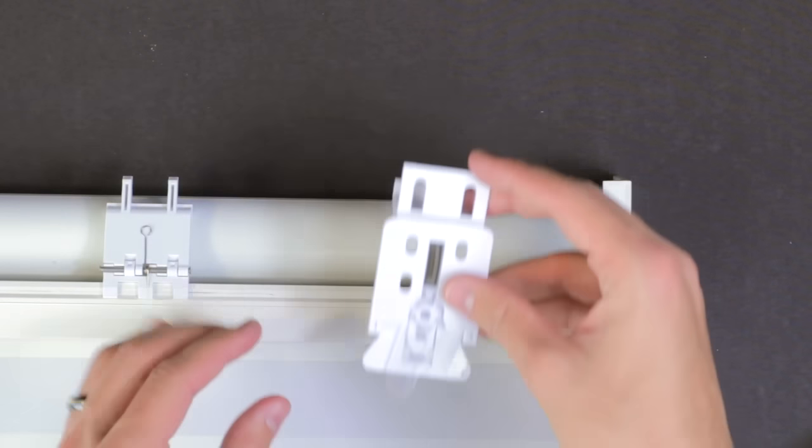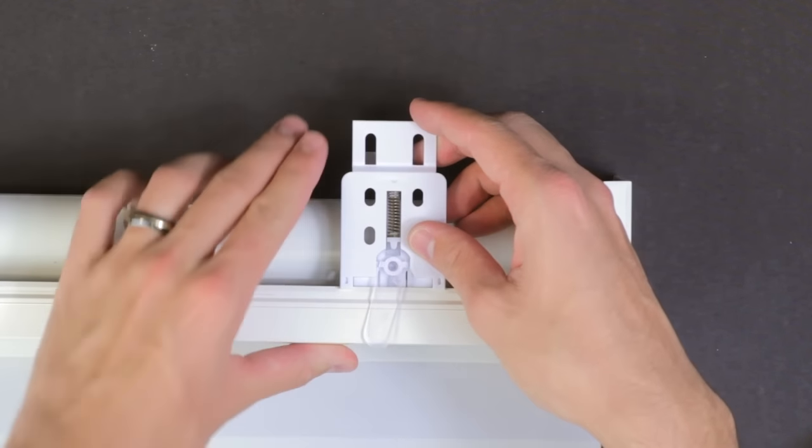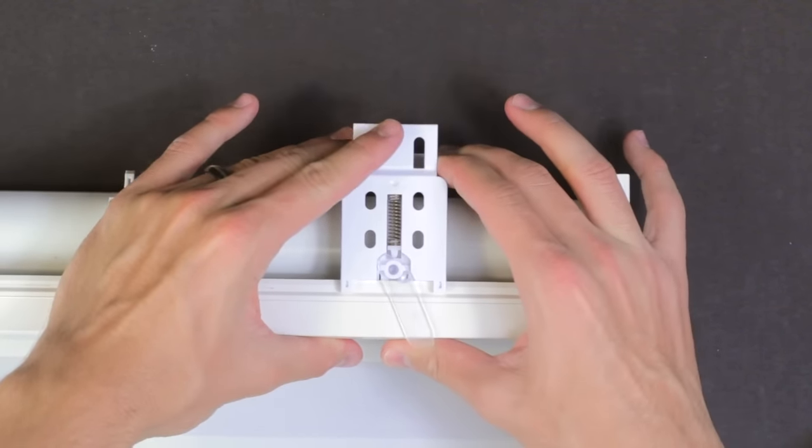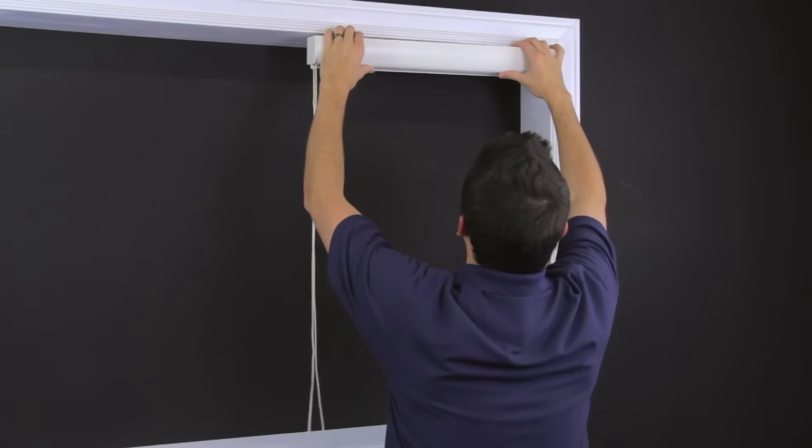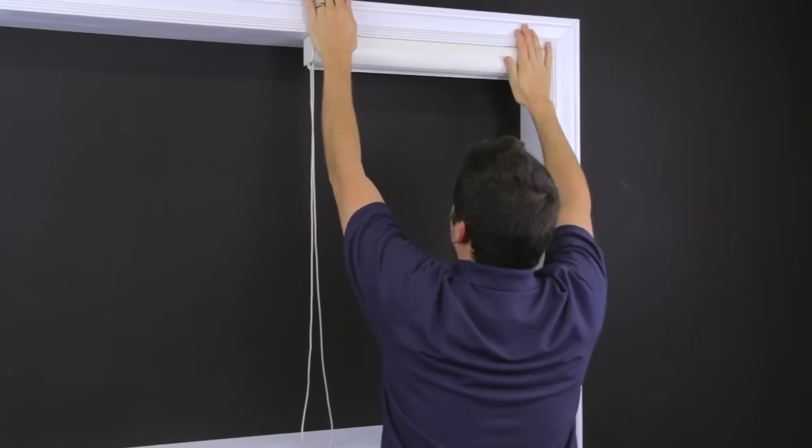To remount the shade, with all the levers still in the left position, push the shade straight in. The levers should automatically lock into place when the shade is seated, but do check to make sure that they are locked.